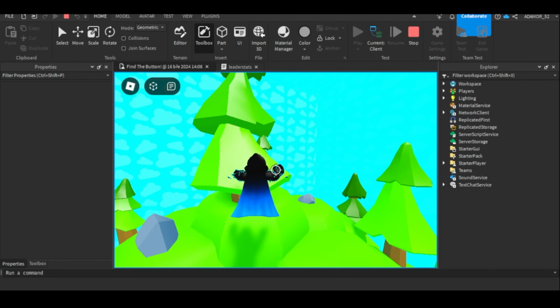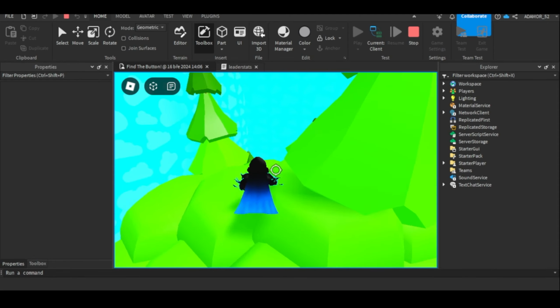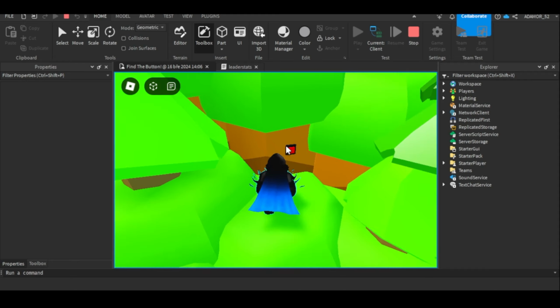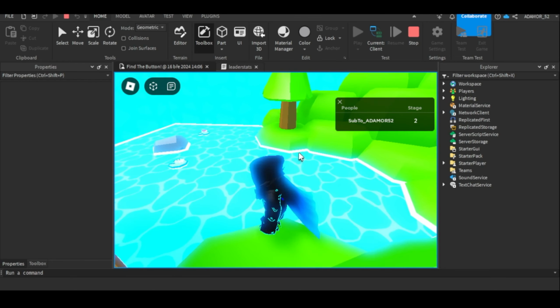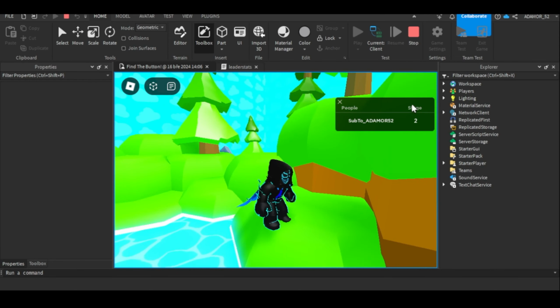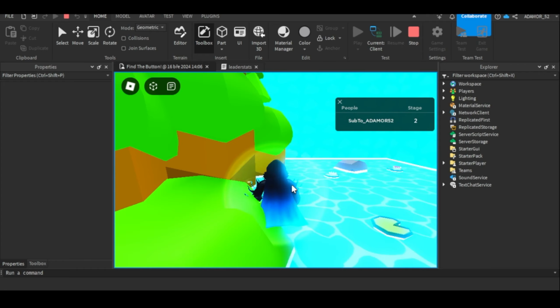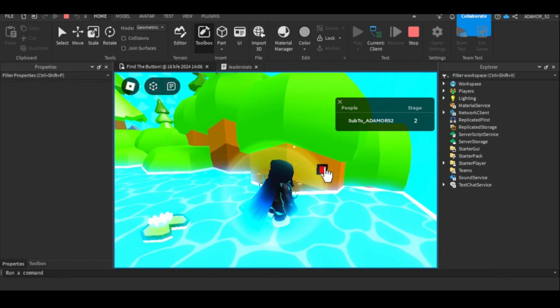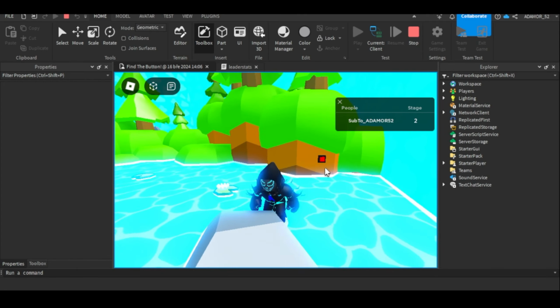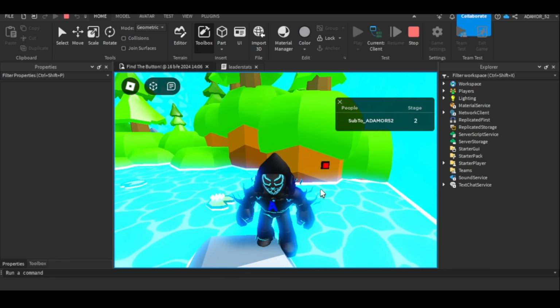In this video I will show you how to make your own find the button game. Each map has a secret button and you can click it to get teleported into another level, and you can see your stage there in the leader stats. If you die, you will be respawned on the map that you are currently trying to get out of. And if you have reached the end, the button doesn't do anything, so you don't have to worry about errors. So let's get into it.